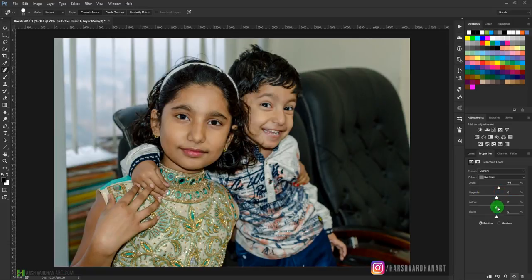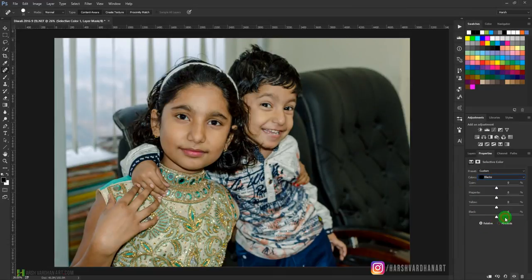Alright, and let's experiment with yellow. I think +1 is fine, or +2. +1 is good, and similarly with the black, and I think this one is good.